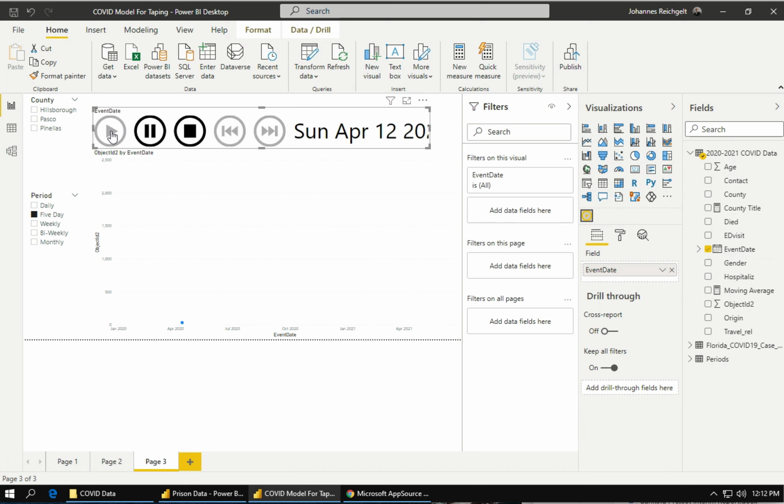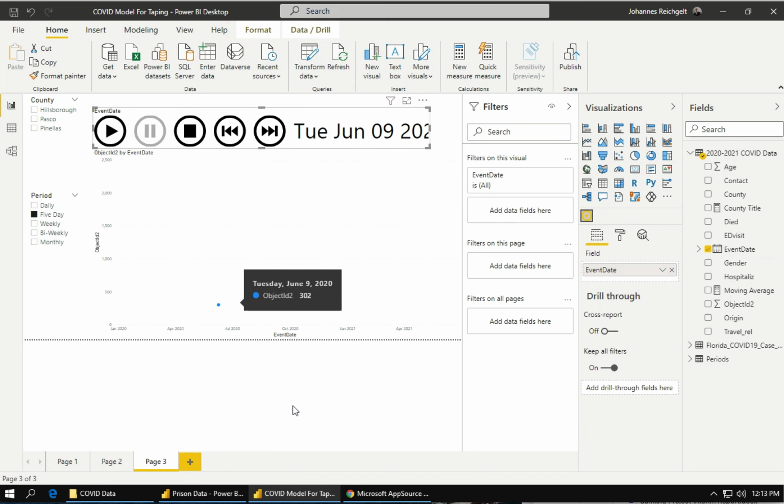And this is better because we now see the dot move along, right? So at least we have partly animated our line chart. But I would like to see a trace as well. And you will recall again that that was straightforward in Tableau. All we had to do is set the history on. You can't do that in Power BI.